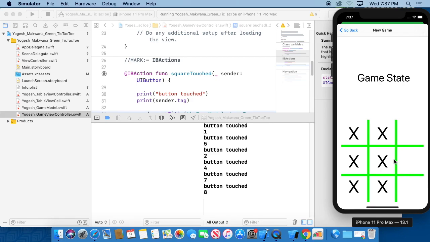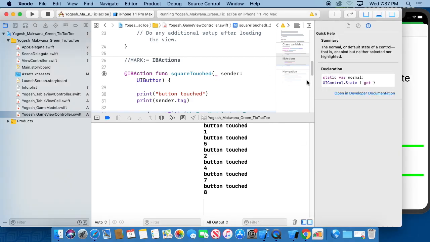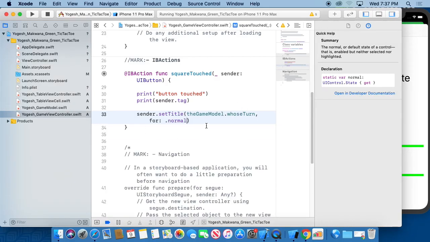After a move has been played, we need to toggle whose turn. So let's do that. Everybody done with this here? This part is okay. Can we move? Okay, we'll just wait for a second. So those of you who want to move along, open your model, the game model, and we will implement a function in there which is going to toggle things, which is going to do everything that should happen when a move has been played.